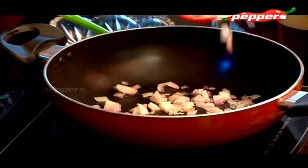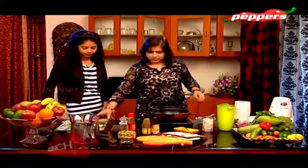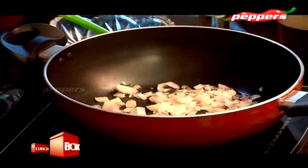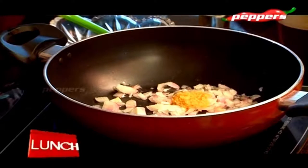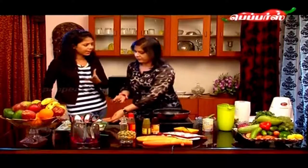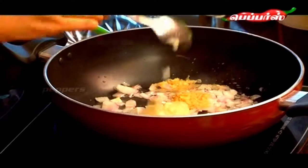These are the pink onions, which you can get easily in this market. And then followed by the ginger and the garlic paste that I have made fresh. Yeah, on your own. Okay, good. This is also available in the market, where you can buy packets of ginger garlic paste. And this is garlic.